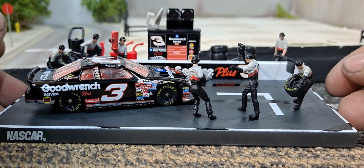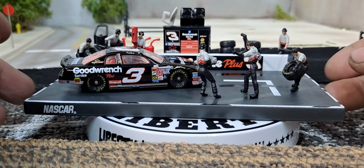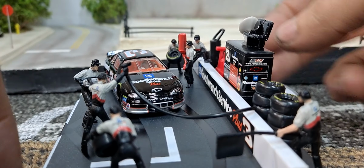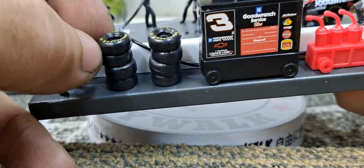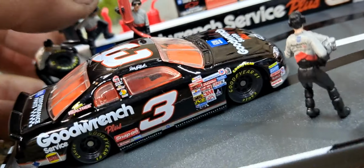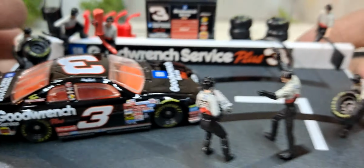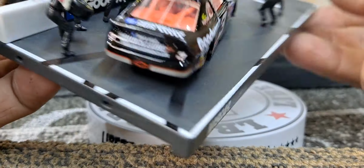Be cool to have a bunch of these lined up together. Be like a pit row lane. The tires are rubber too. So all these guys are all rubber and soft, and the tires are rubber and soft. Good detail on everything. Everything has really good detail. Might be a pain to take everything off and use it in a different little diorama though. I thought it looked cool in my race, because they really are just good wrench service people.